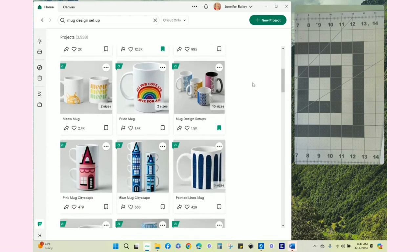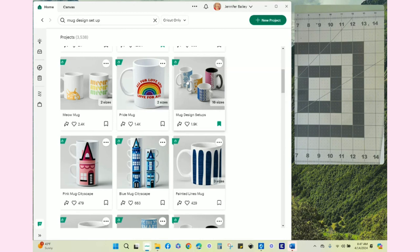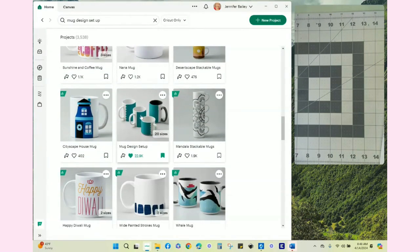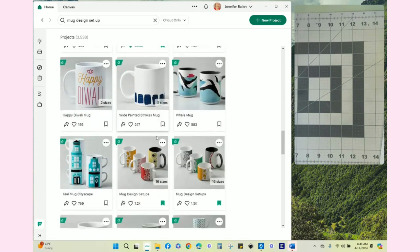What you're wanting to look for are the mug design setups, and there are several options. The first option shows snowflakes, stars, a Nordic sweater design, and I think these look like jelly beans or confetti. I'm not real sure, but that's option number one. The second option is the borders that have a little lotus succulent kind of flower down here. We have some kind of curly cue design. Then we of course have butterflies and hearts. Now the main mug setup is these, and we've got zigzag and straight and let's see, it looks like scalloped and ripped. I like the ripped edge. I use that quite a bit, actually.